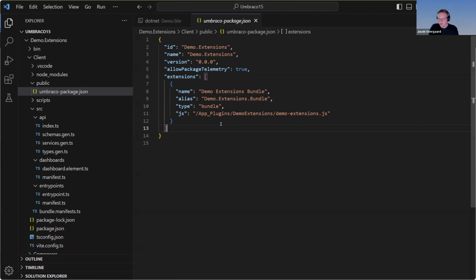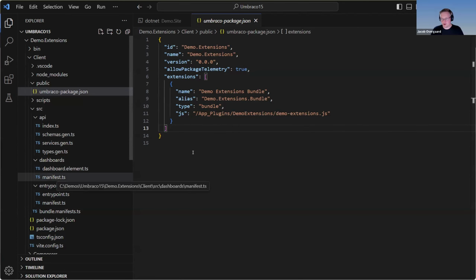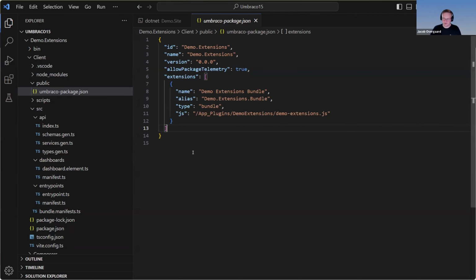Is that right? Yes. Well, it used to be like that in Umbraco 14, but since then we have actually managed to make Umbraco package files be dynamically loaded. They are cached for about 5 seconds now in development mode. So you could actually define them here, and you wouldn't require a restart of the server. That being said, you will end up with potentially 40, 50 extensions, and it's just nice to have them aligned in a TypeScript file, which also allows you to use type safety and interfaces around the extensions.